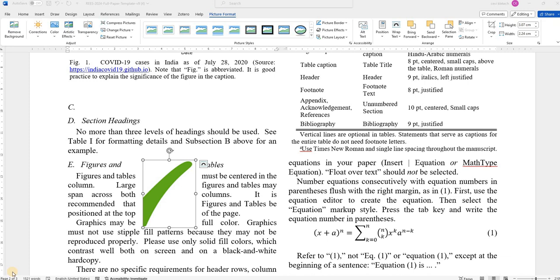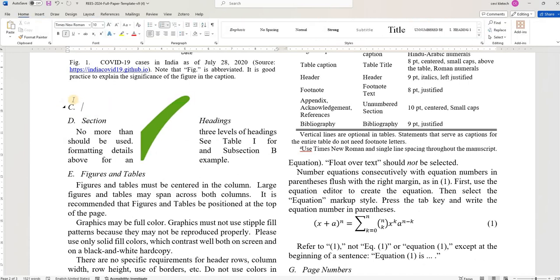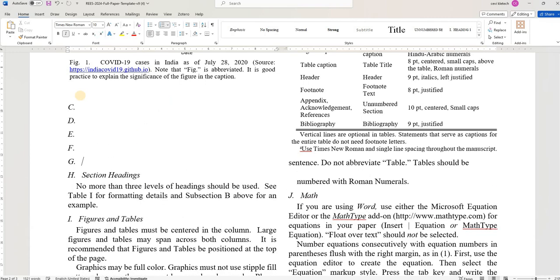Friends, this is a continuation video of the previous one. Here also we will be learning more about the formatting things. Say we have added a figure and cropped it and wrapped the text and all. Now, suppose I want to add a caption to this. So I will add the caption to this.